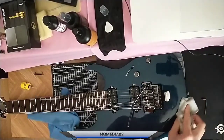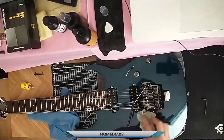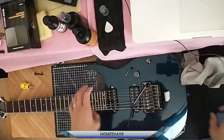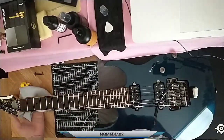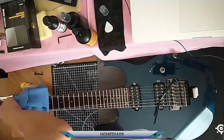For cleaning the body, I do that a lot more regularly because I don't have to remove any strings or stuff like that. Okay, so just push this back a bit. Still need to work on the neck, the fingerboard that is.